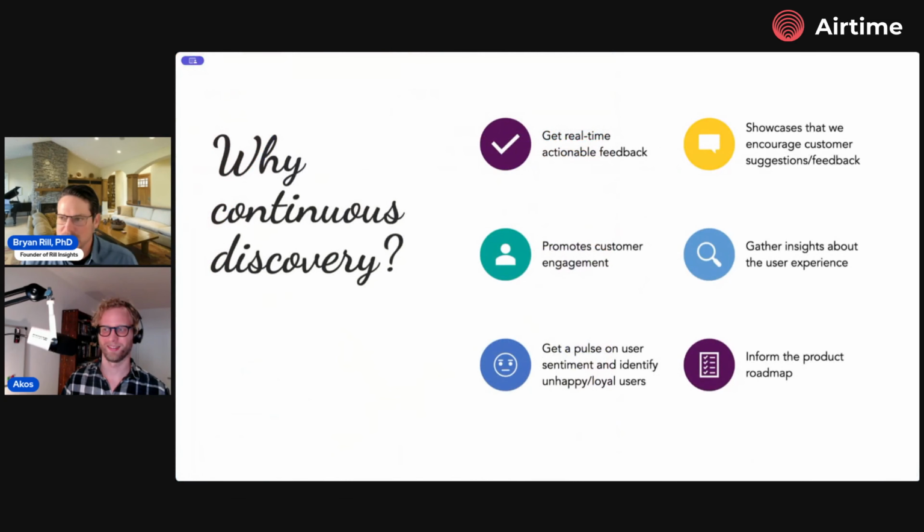Okay, so let's begin by looking at some of the real reasons why continuous discovery is an important thing, right? And you can see here, it brings you a lot of value as an organization. But I also want to emphasize that it's a commitment, right? And that commitment is to being customer-centric, which is not just lip service, right? And it's not just a survey from time to time with your customer base. It's actually a commitment to saying we're going to dedicate time and resources to really engaging our customers on a regular basis, making them feel special, making them feel rewarded for giving us their valuable time and feedback, and then using that information to actually drive decisions from the customer up.